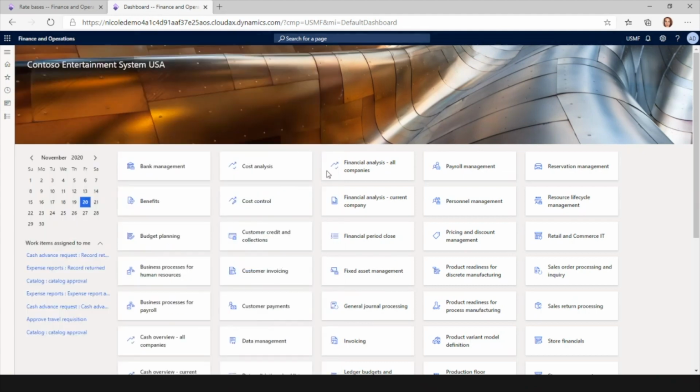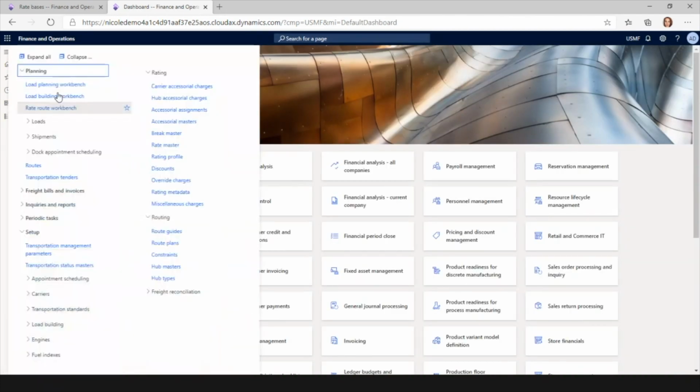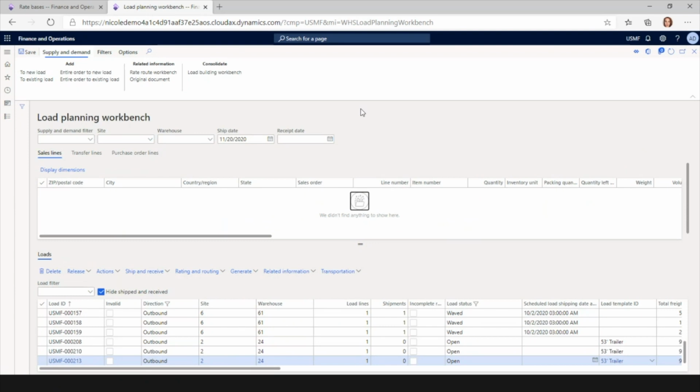So if I'm on that rate route workbench, I have a rate that was returned to me down here, and I assign it. What happens, and let me see if I've actually got an example that I can go to for you, is that when you assign it to your load, there is a record that's created in the system, and it's called a route record, which can be a bit confusing if you're just rating, but it does capture rating and routing information, and it is tied to your load. So that's the relationship, and the freight charge does get apportioned back to the sales order line. Those would be your load lines that are on your load. So yes, they are all connected.